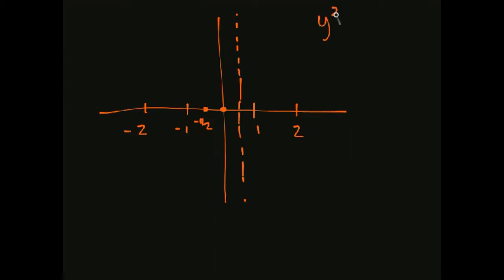And remember, we had y squared equals negative 2x. So note we're going this way so we're only dealing with negative x values which is good because that's all we can plug in here. So let's say x is negative 2 then we have y squared equals 4 so that must mean y is plus or minus 2.